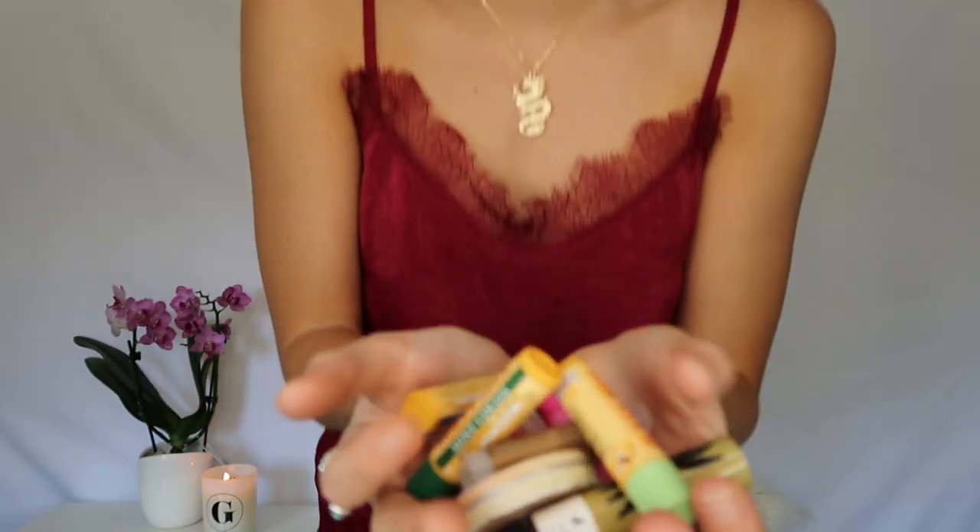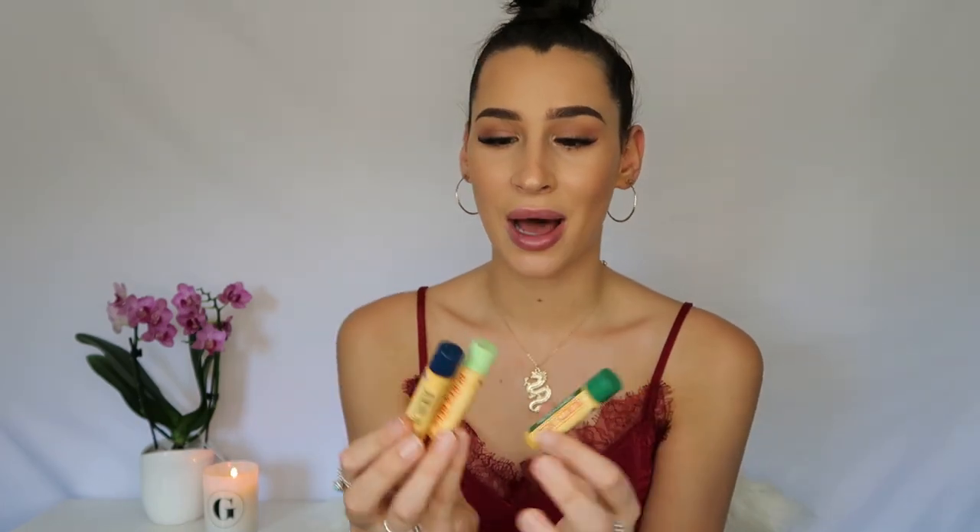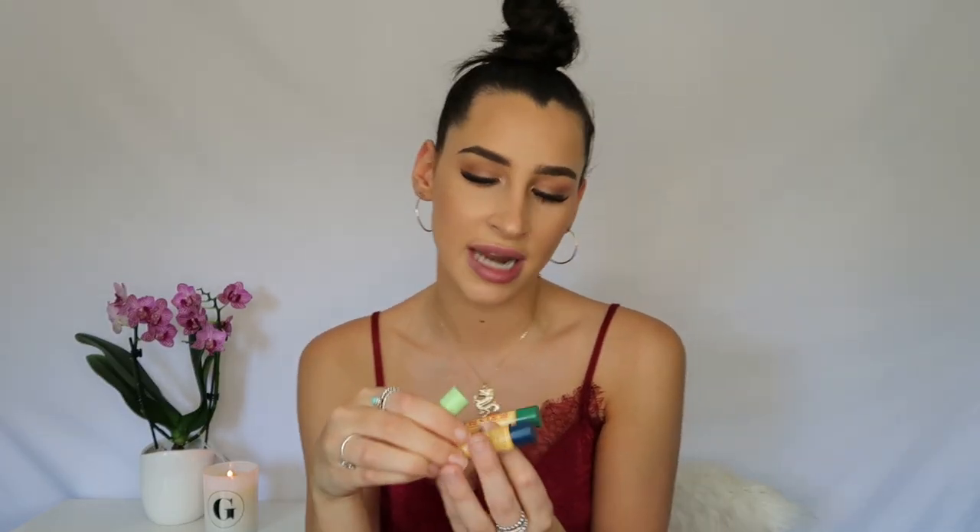I have so many lip balms to get through. I have three Burt's Bees lip balms — the vanilla bean, cucumber and mint, and mint cocoa, which I bought in America about a year ago. I really like Burt's Bees lip balms — they don't dry out my lips and don't contain petroleum. They're all natural and really moisturizing. I have them scattered through my house, bag, and work locker everywhere.